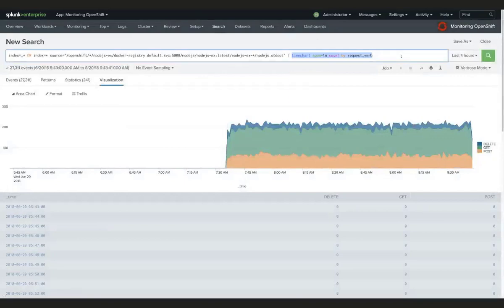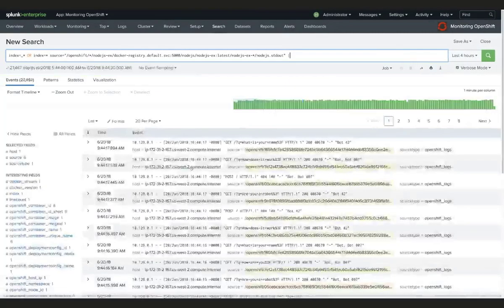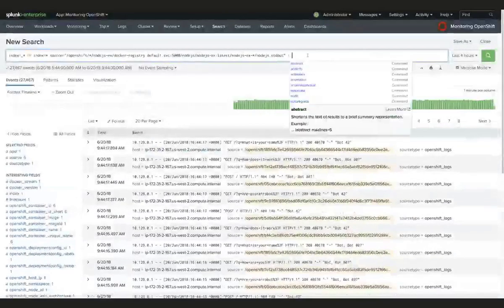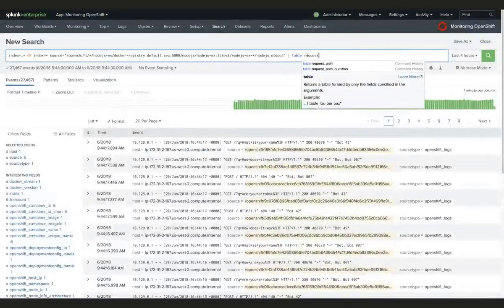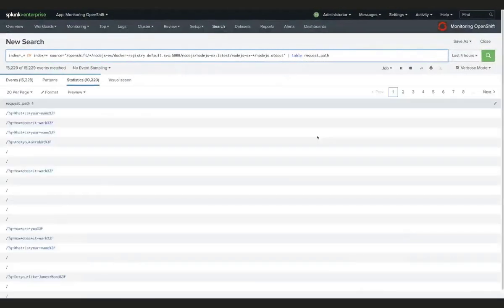I already mentioned that what's really interesting about this data is that the request path is a little bit more complicated. For example, if you look at request path, it has the query parameters, this q equals, like a question, right?